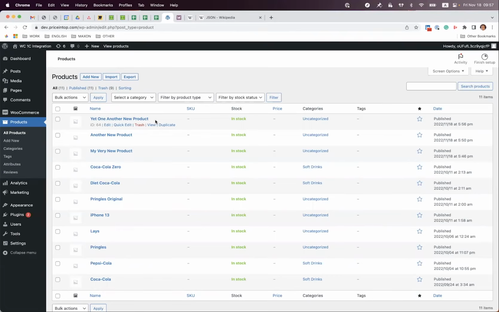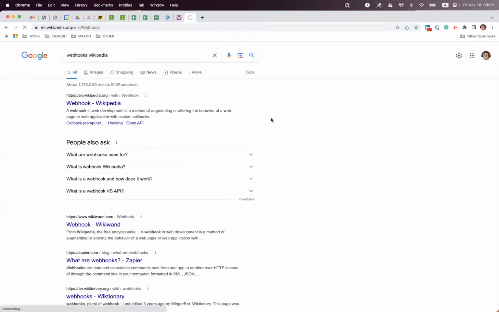What about the other direction? What if we want, and we do want users to register using this interface, right? Using the site, using the front end. And after that, we will need to know who those users are. So we need those data somehow sent to us. And of course, there are different ways of implementing that, but the most modern and the most progressive one is called Webhooks. And again, Wikipedia, and here you go.